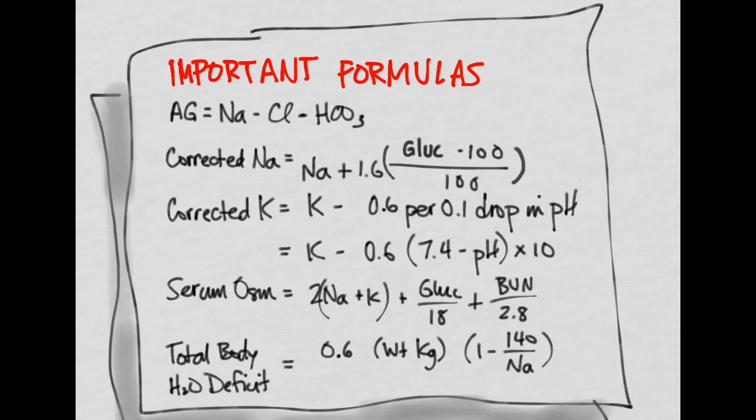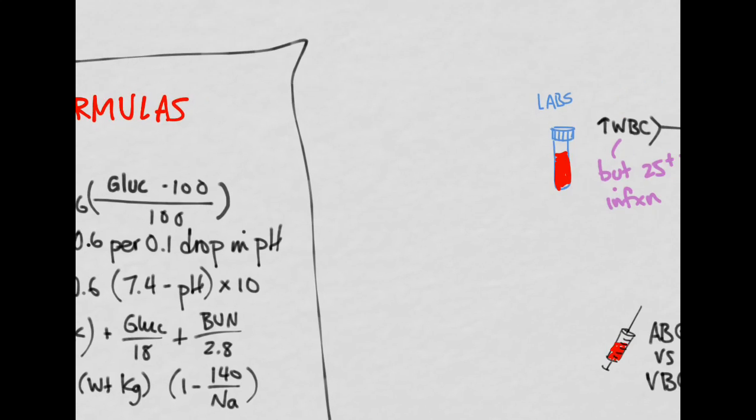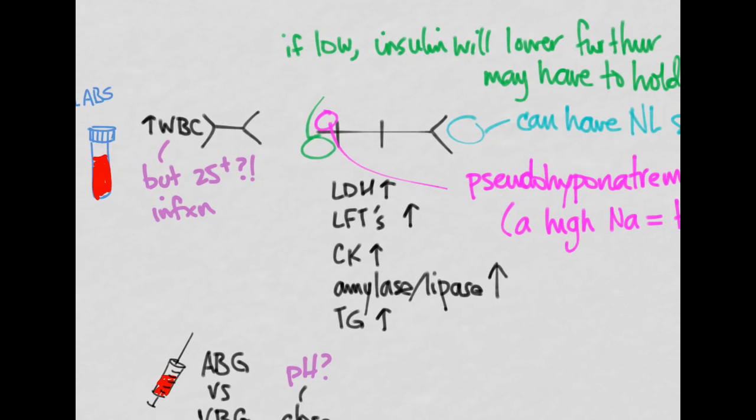All right, so you don't necessarily have to memorize these, but know that these things exist. There are online calculators or calculators for smartphones that can help you calculate these numbers. But when you get your patient with HHS or DKA and the numbers look all wacky, the sodium looks strange and the potassium looks strange, you say, oh, wait a minute, I remember there was a way for me to recalculate those. And so here are the formulas for that. So now let's go over the rest of the stuff that we're going to see.